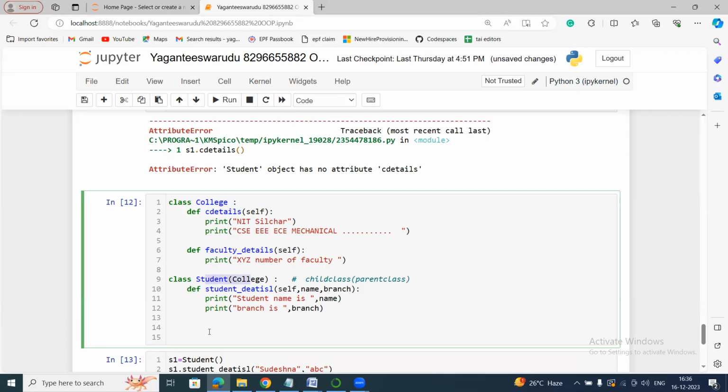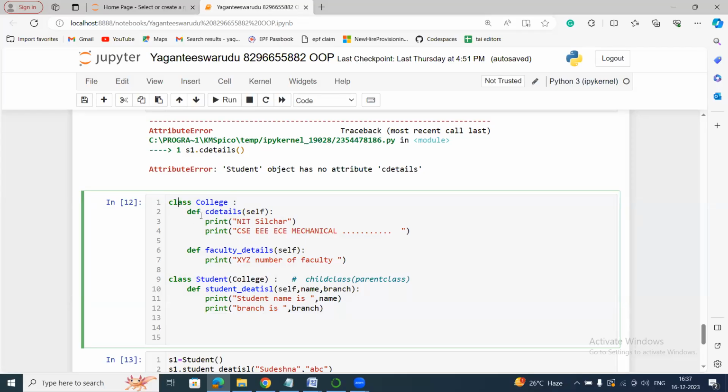Then whatever properties, methods and variables you declare within the parent class are all available to your child class. Just like our normal parent and children relationship, the same applies to parent class and child class. Now I hope this inheritance concept is clear.